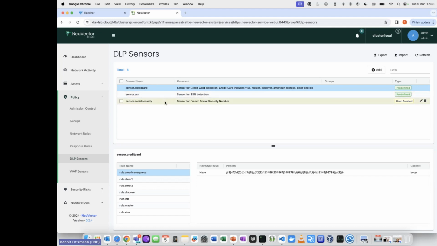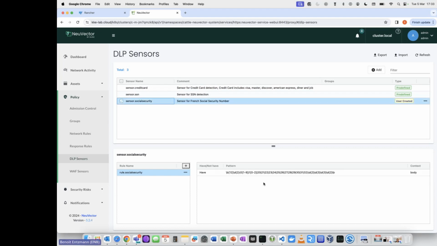So I've created a new one for the French social security number. You can see it's just a rule. I have a regex rule that just matches the format of my French social security number. So I'm going to apply this sensor to my pod and see what will happen.